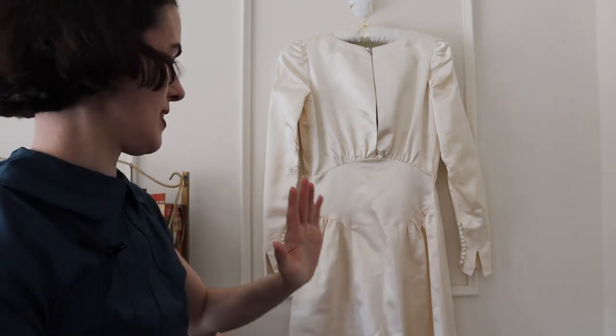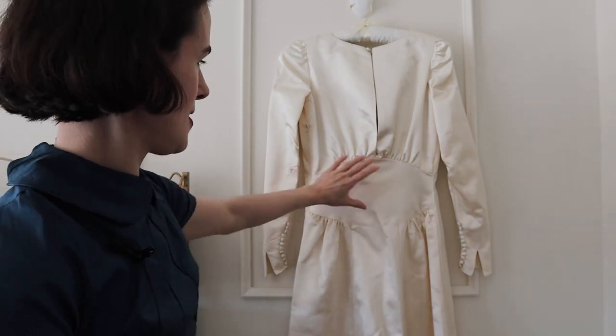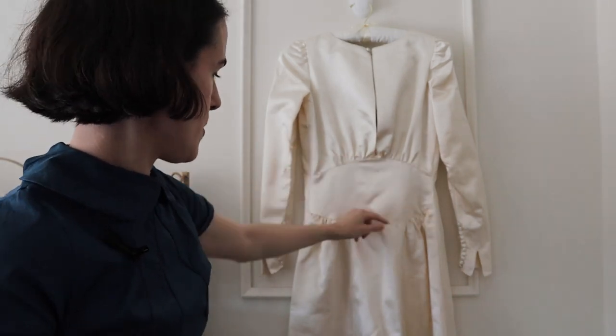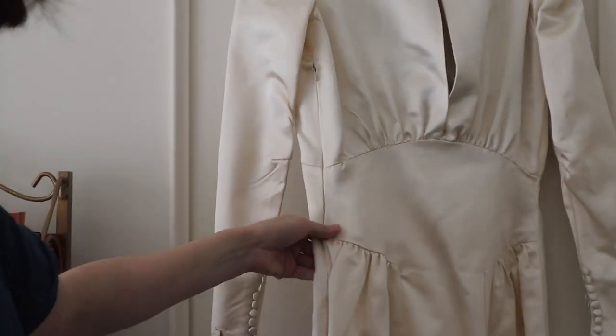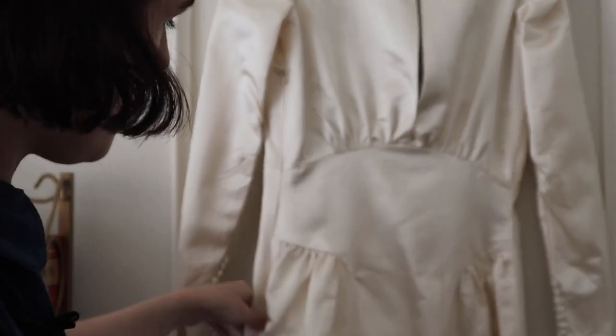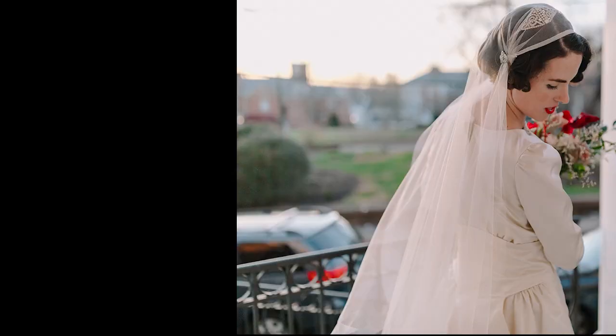Now the back is more complicated, definitely more elegant. I think what I wasn't expecting, because you don't really see it on the pattern illustration because it focuses mainly on the front, is this really amazing curved waist seam that continues from the front, but then you have these really interesting pleated sections here on the back, which almost feels kind of Victorian in a way. And it just adds this little bit of flair to the back of the skirt. I mean, this could have been some of the neo-romantic influence that was coming in the mid-1930s, but it has this kind of older, almost 19th century vibe to it, with the really heavily pleated back of the skirt.